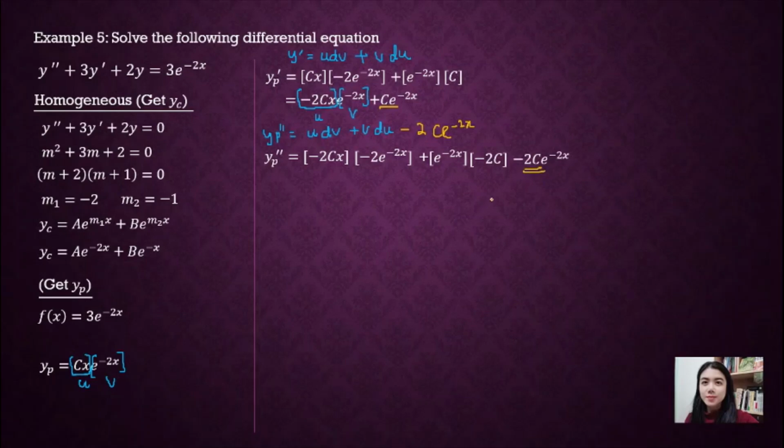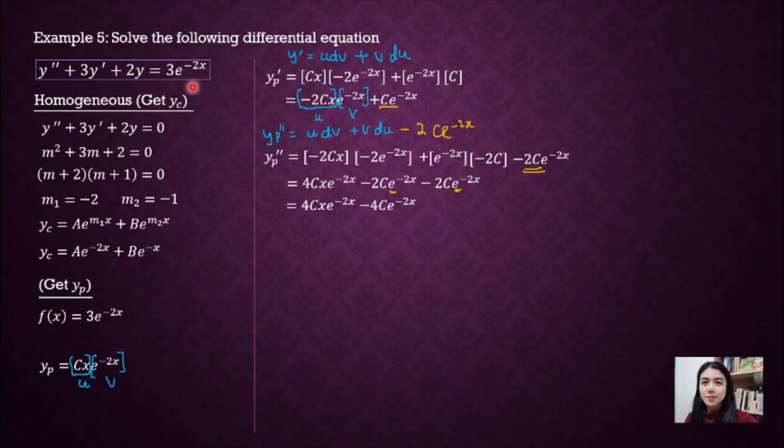All right, let's just simplify it. If you simplify it, this is what we have for the y double prime. Expand it, and you can see that I have the same term here, e negative 2x, e negative 2x. So you can group these two together, it becomes negative 4c. That is our y double prime. Once you have obtained your y double prime, the next thing you have to do is the substitutions.